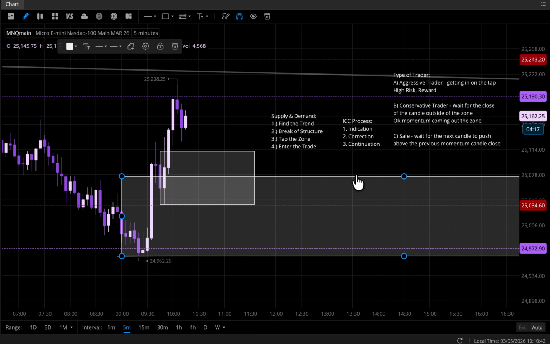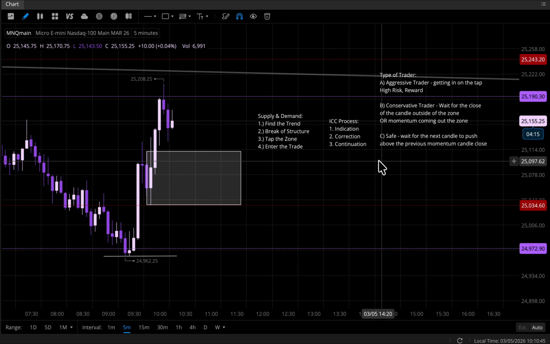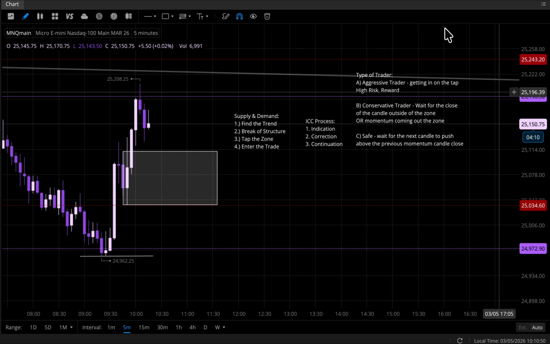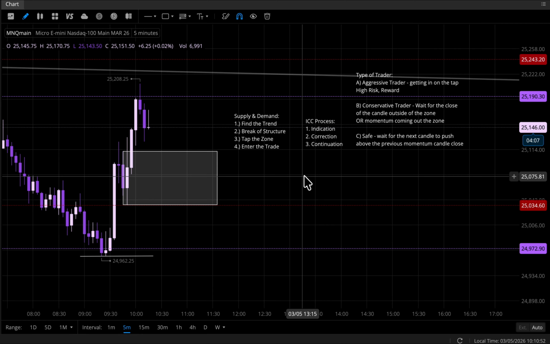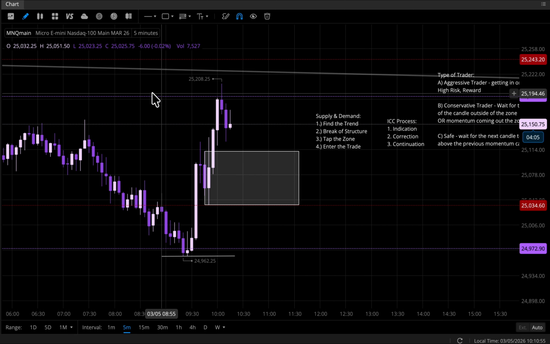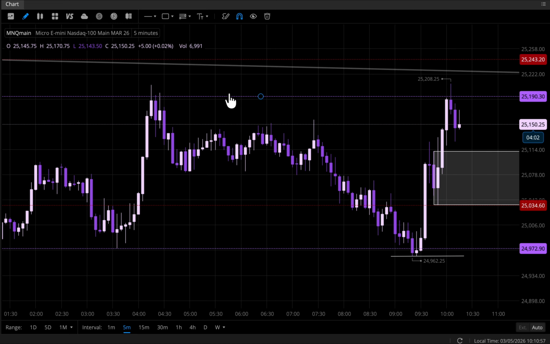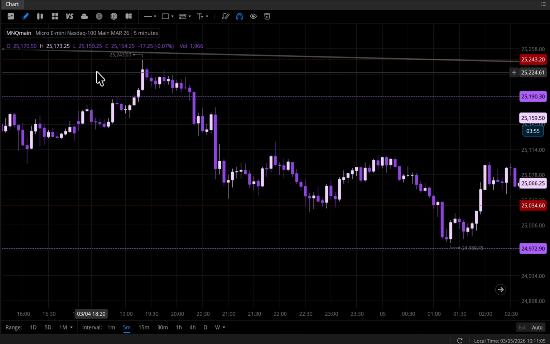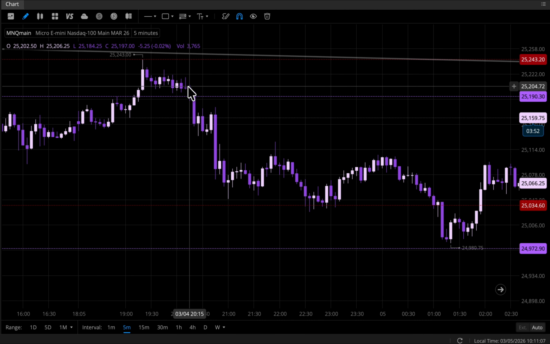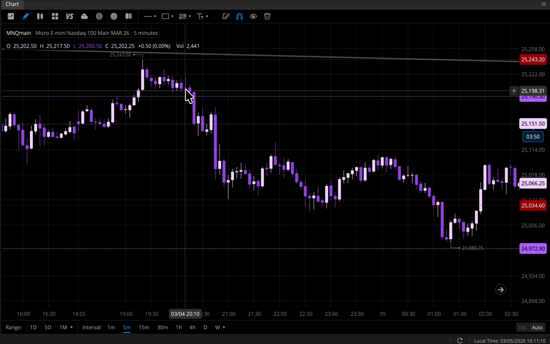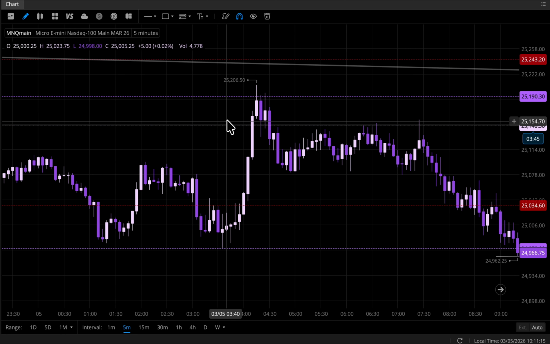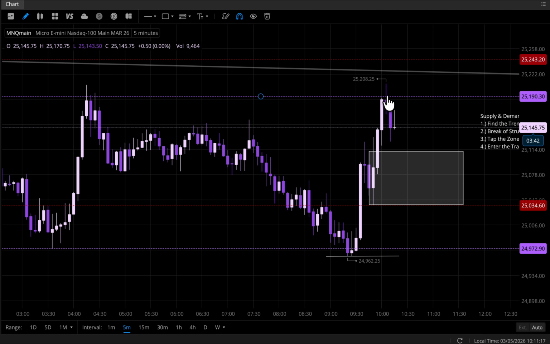And for the sake of my eyes, I'm going to remove this 30-minute zone. And then I'm going to also find somewhere to put these notes. Yeah, price don't want to break. There hasn't been a close above this. There was over here yesterday. I think this is the trade we took yesterday and got stuck in this part. And then it reversed. And since then, price has not been able to close above this line.